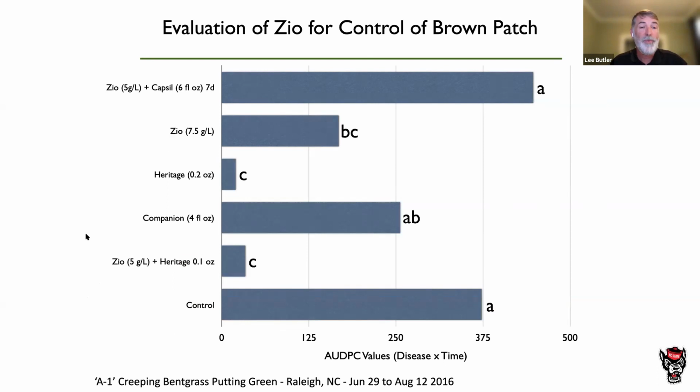There was one product, and is one product called Zeo. It's actually made by a company here in RTP called Ag Biome. If you've never heard of them, they're a fantastic company. It's pretty neat, actually. These folks go out and harvest thousands of bacteria from everywhere, from the soil. They've told me they've harvested them off car bumpers, windshields, where they get bacteria from everywhere, and they screen these bacteria to see if they have any activity against fungi and nematodes. And that's what Zeo is, all right?